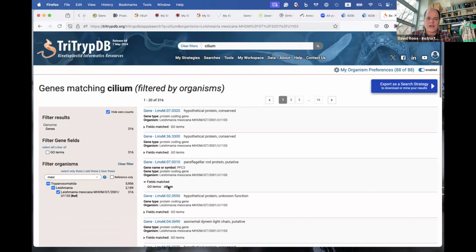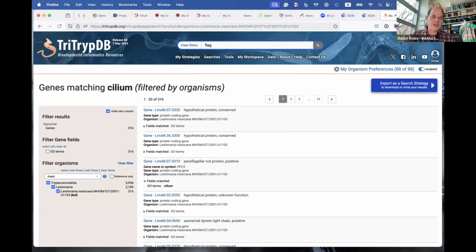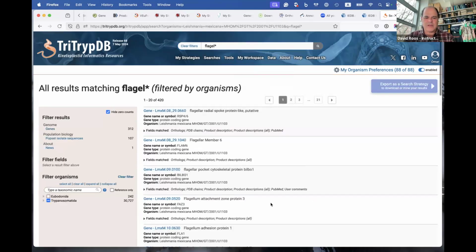You know, and for Scott, that may or may not have worked using a text search, depending on the nature of what the annotation is like. You can imagine, for example, if you're doing a search for flagellum and the gene is annotated as flagellar protein, the term flagellum will not turn up, but flagell star using a wildcard will allow you to pick up that gene.